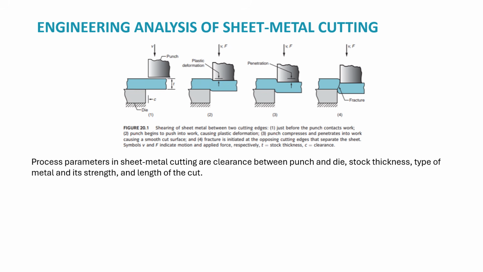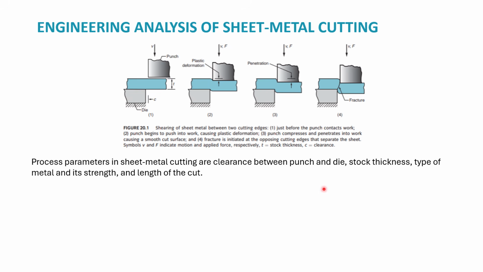So again, we have the analysis of the sheet metal cutting operation. You can see in the following steps that the part is going to be held by the die and is going to be forced by the punch. You can see that we have the clearance here. Here we have the thickness, that's the velocity, and force is going to be applied when we have the contact. The initial plastic deformation will happen, the penetration will be generated, which is going to be the gap between the original surface and the new position for the deformed surface, until the fracture happens and the part is released.